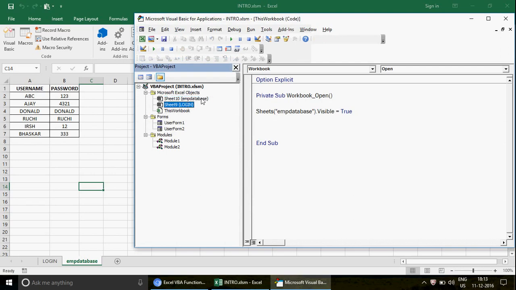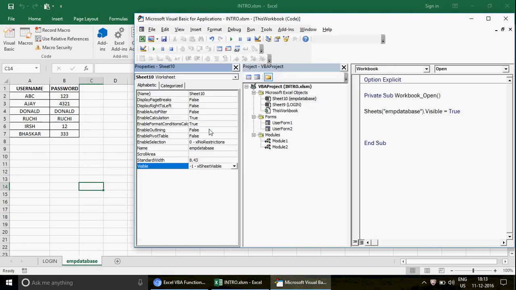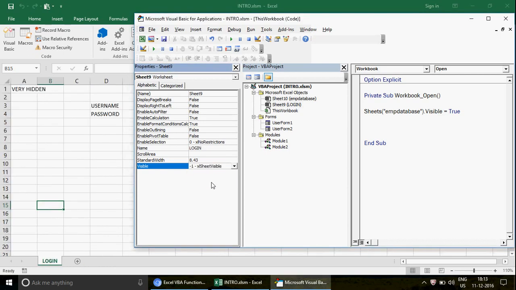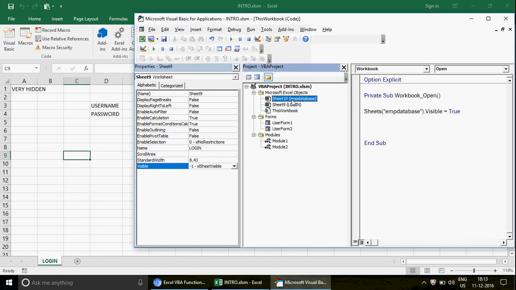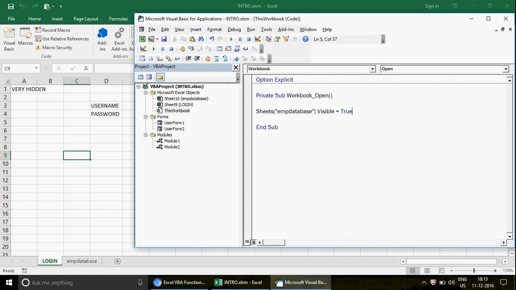Or the other way is, let me give you this trick also. When you go to the Visual Basic Editor, you see the sheets here. Select any sheet which you want to very hide. Let's say I select this sheet and go to the Properties window of this sheet, and then in the Visible property, you see that you can make it hidden. This is the simple hide which you can even do in the front end, and most of the audience is aware of this option, but nobody is actually aware of the xlSheetVeryHidden option. So if you click on xlSheetVeryHidden, you see that it's gone. It's completely hidden, and you really can't find it. Even if you right click, you will not be able to unhide it. So you will have to come back to the VBA, select the sheet again, go to its properties, which is Sheet10 as you can see, and make it visible. So this is what exactly I'm using here.